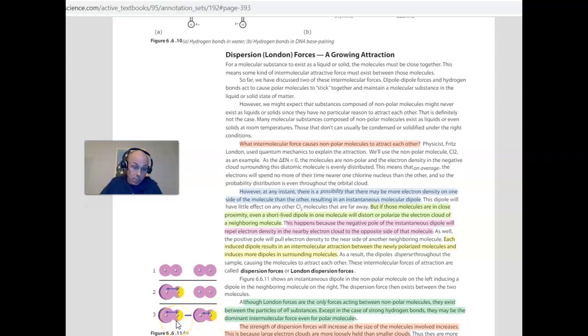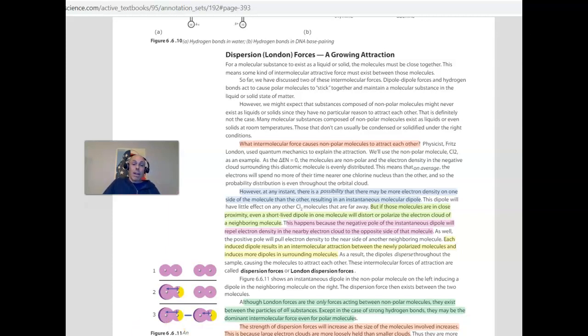If the left-hand molecule has its electrons shifted slightly to the left, meaning the right side of it is slightly positive, that'll pull the electrons in the right-hand molecule toward the left, creating a dipole, and now the two oppositely charged ends of these two molecules are attracted. This, though, is significantly weaker than the other kinds of forces because, number one, the nonpolar molecule has to randomly become polar, and that doesn't happen to all molecules at once. And then another nonpolar molecule needs to come by and be close enough to it for a dipole to be induced.